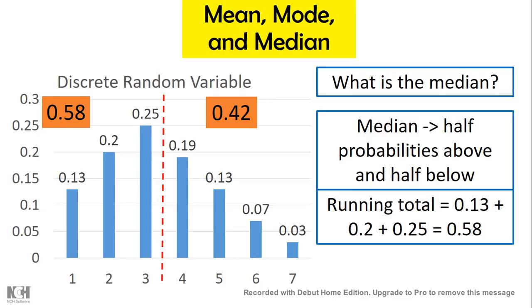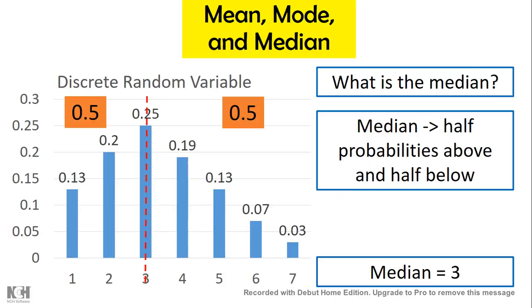So if the median can't be between 2 and 3, and it can't be between 3 and 4, then logically it must be at 3, right? And it doesn't really matter that somewhere within 3 you can split it so that you've got 0.5. So all you care about is that the median's 3. So all we're doing is we keep going until the first score where we get up to at least 0.5, and bang, it's going to be in that value there.